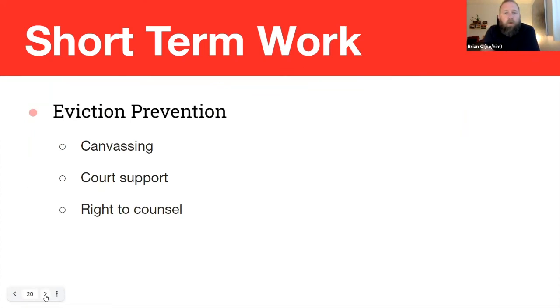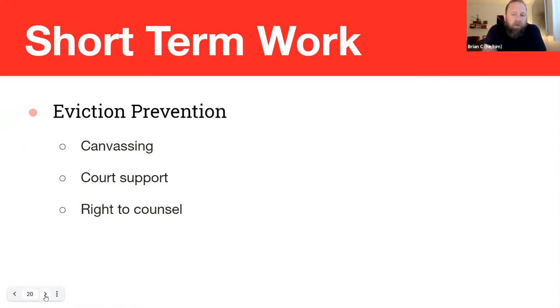So our short-term work is centered around eviction prevention. Virginia offers very few legal protections to tenants, so the COVID eviction crisis hit tenants here especially hard. That's meant that Cville DSA's Housing Justice Committee has had to focus on the short-term goal of keeping tenants housed and improving affordability. One of the main goals of our work has been educating households that are facing eviction about their rights and the resources that are available to them, and also helping them take advantage of those.